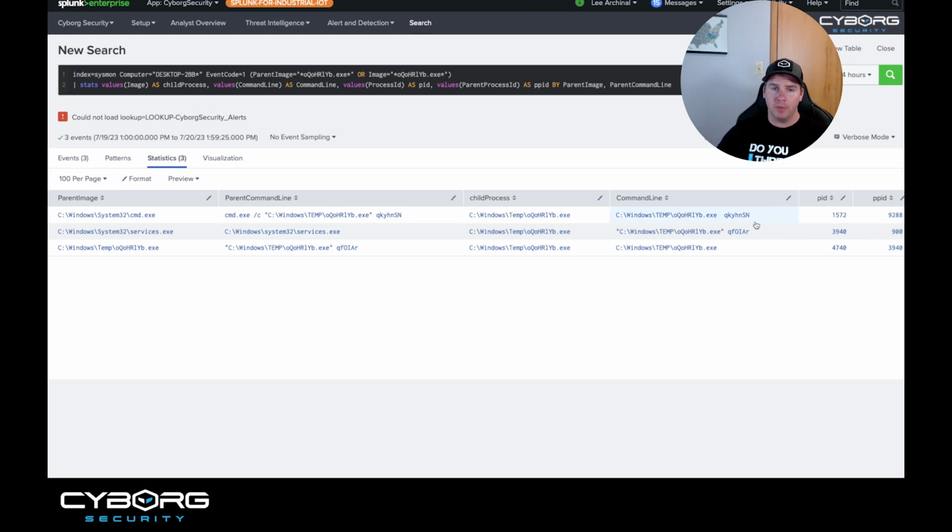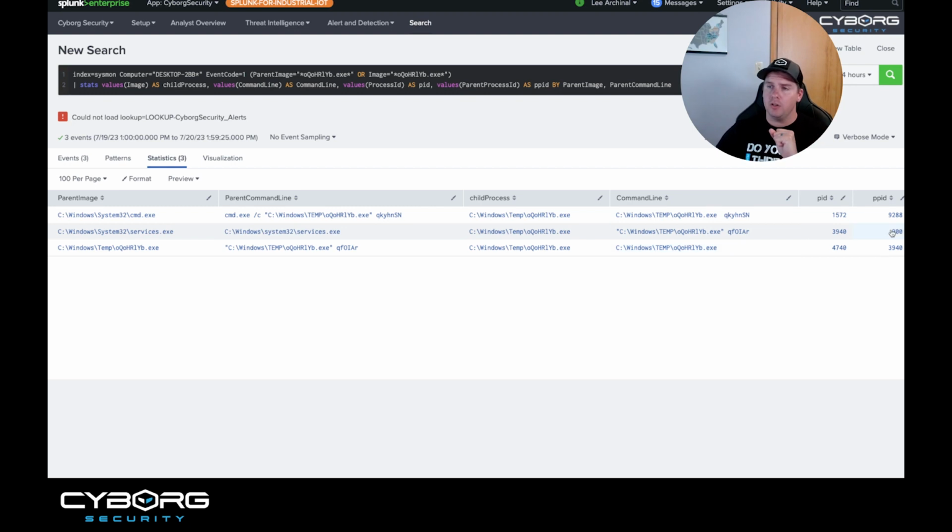And if we take a look at the command line arguments, we actually see different arguments being thrown, which is interesting. This one's QKY, this one's QFO. I don't know if they always start with a Q, but that could be something to pivot on as well. But like I said, we're going to focus on process IDs.